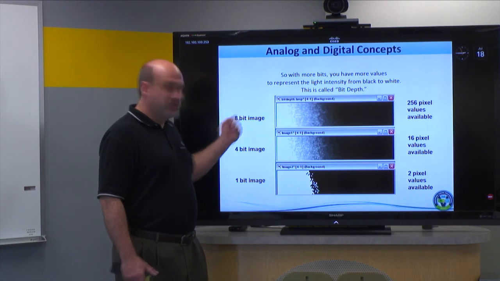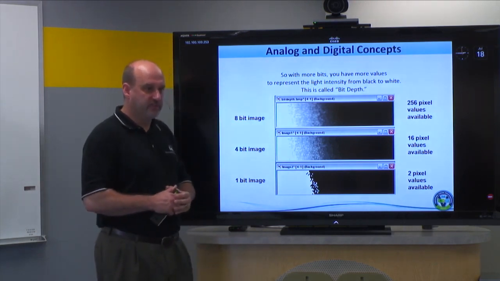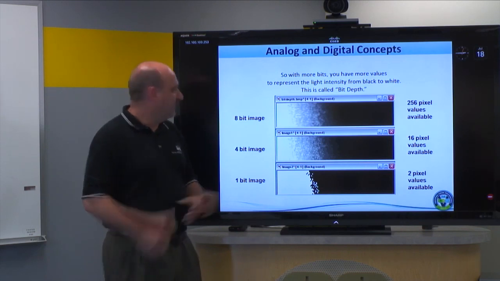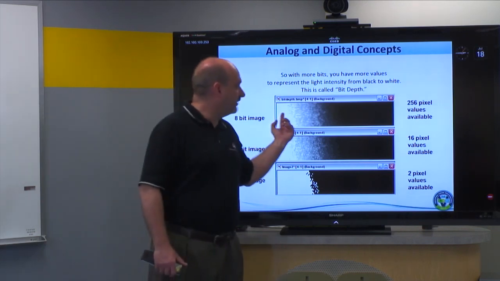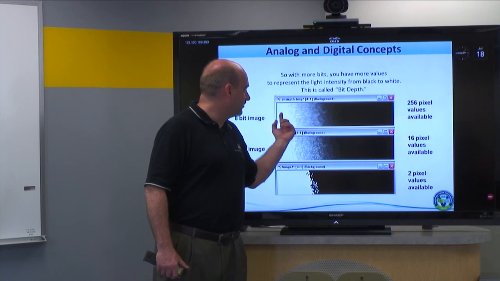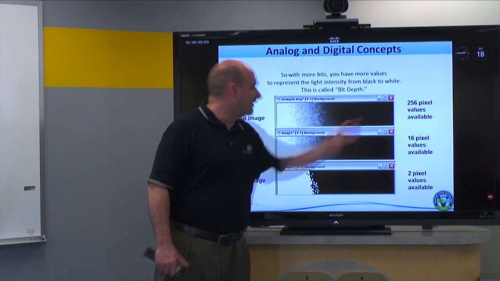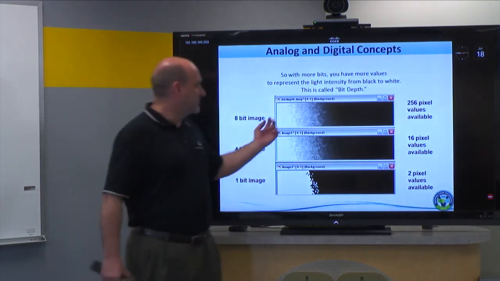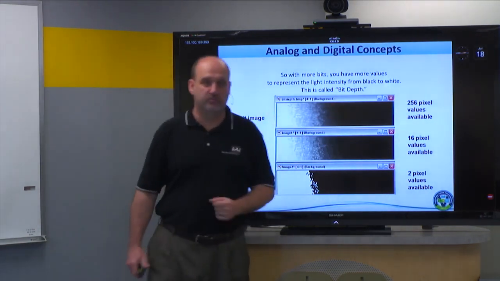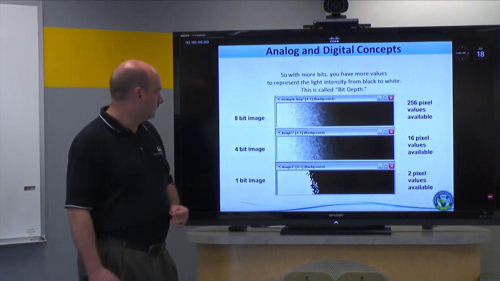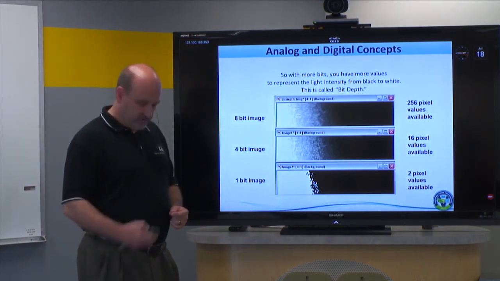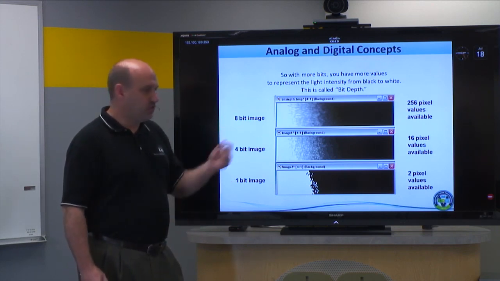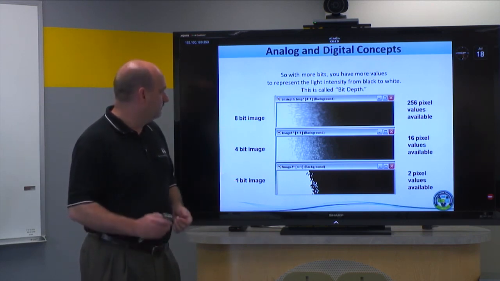An 8-bit image, which is the most common math done in machine vision, 2 to the 8th power is 256 values, and I have 256 gray values, and you can see that I have a fairly smooth transition from white to black. We've left this blown up and a little pixelated to make the point for you, but essentially I have enough values to make a transition that is smooth to your eyes. So you would say, well, why don't I just want more, and why don't I have 12, 14, 20 bits all the time?